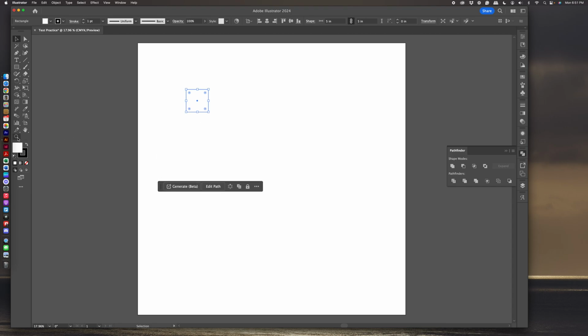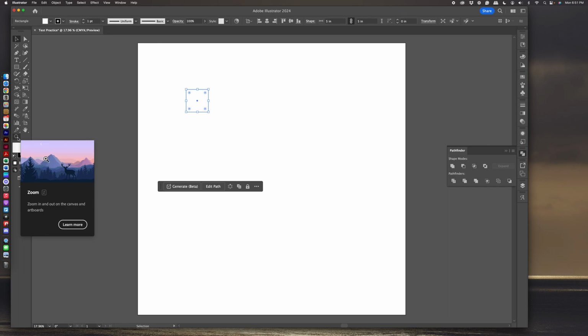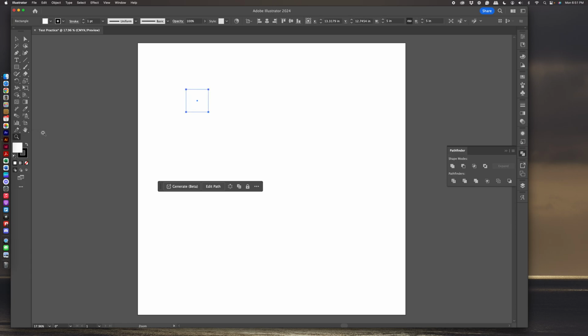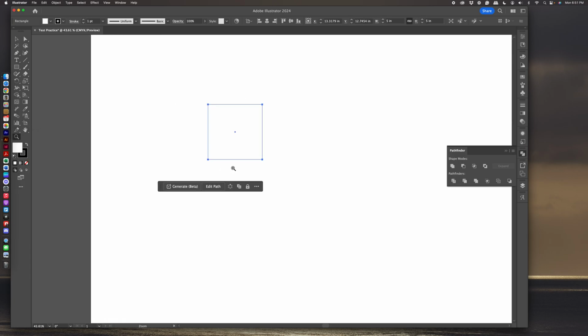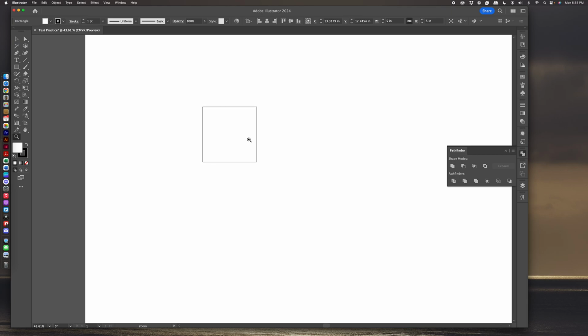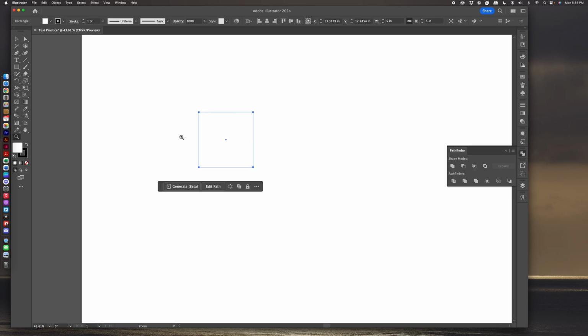I am going to click on the magnify tool. You could also hit your hotkey of Z to get there, and zoom in on this just so we can see this a little better. When I am working on quilt things, I do not want my stroke, which is the outline of this shape, to be very big. I want this to be pretty small so that I can be very accurate, and I can always make it larger later.